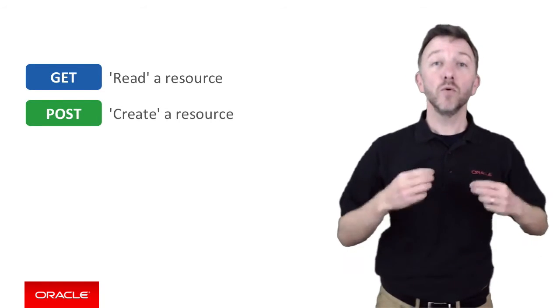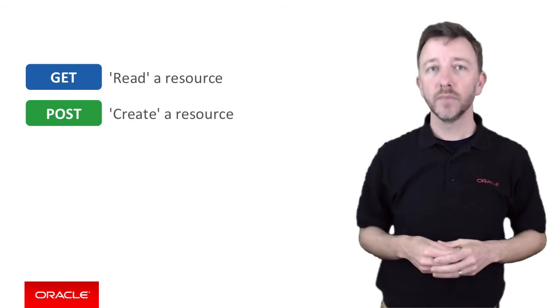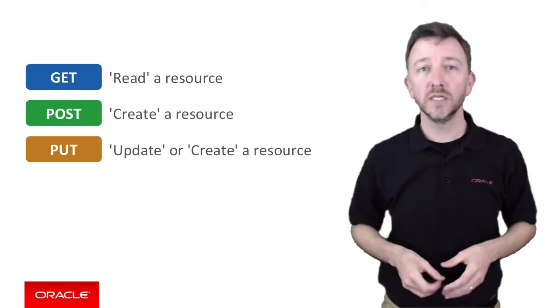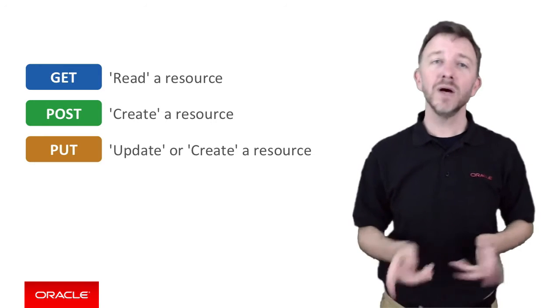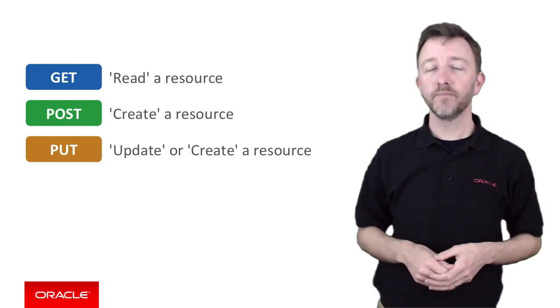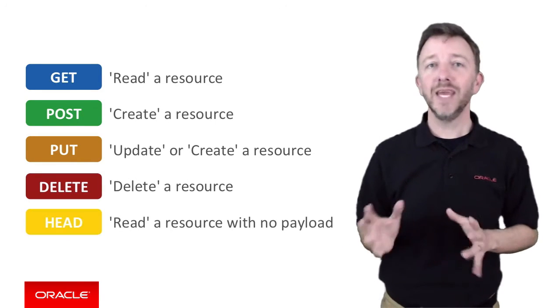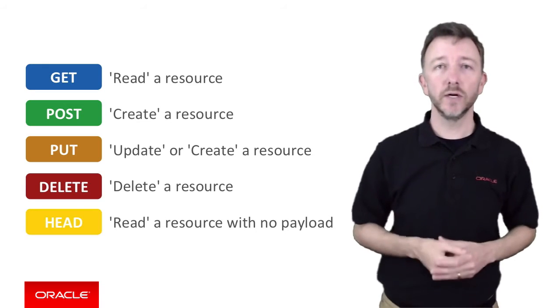In this case, the client will give a payload to the server. The put command in turn is used for updating existing resources on the server if they already exist, or otherwise a new object is created, much like the post command we just talked about. Now, guess what? The delete command deletes a resource on the server, leaving us with the head command to discuss, which is a little obscure.